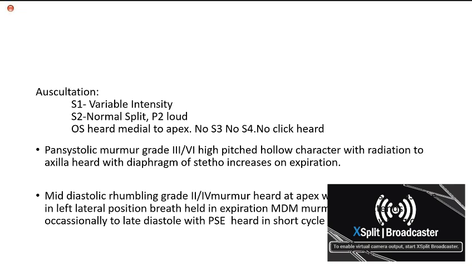Very good. So these are the conditions in which you can get wide splitting of the second heart sound, which is moving. Sometimes in a moderate degree of RV dysfunction also you can get it, not severe. When it becomes severe, it becomes a fixed splitting. Yes, sir, in a moderate degree of RV dysfunction you can get a wide splitting of the second heart sound.